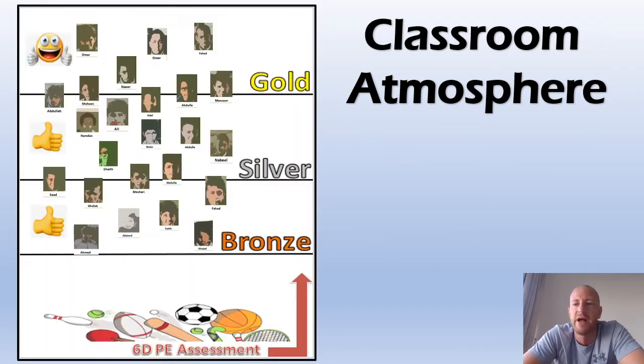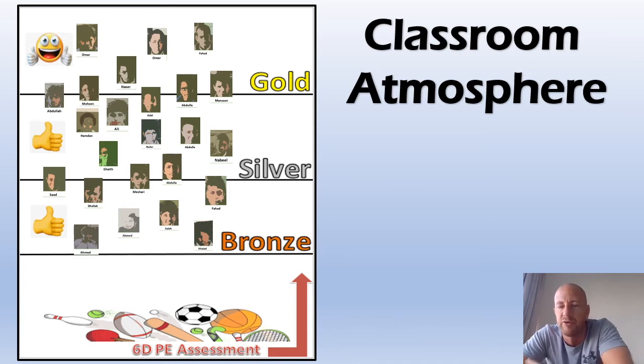So how I get students to engage with this criteria is link it in with my progress tracker. Now there's a separate video on how I track progress, how I use this particular tracker, but briefly, the student is placed on there in relation to the learning outcomes, so bronze, silver and gold.